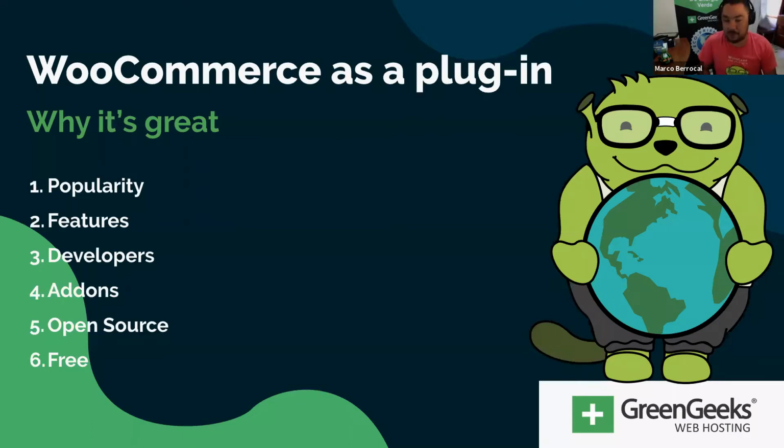And the sixth reason, it's free technically. Out of the box, you don't have to pay for it, but you do have to pay for some add-ons should you want to use them. But it's free. This is also another reason when you compare it to other solutions out there like PrestaShop. With PrestaShop, you have to buy a maintenance package and whatnot, but this is free. All you need is a hosting account that runs WordPress, and you are good to go. So the cost of having this is much lower than a site such as PrestaShop. So those are the 6 reasons. There are many more why I think it's great.